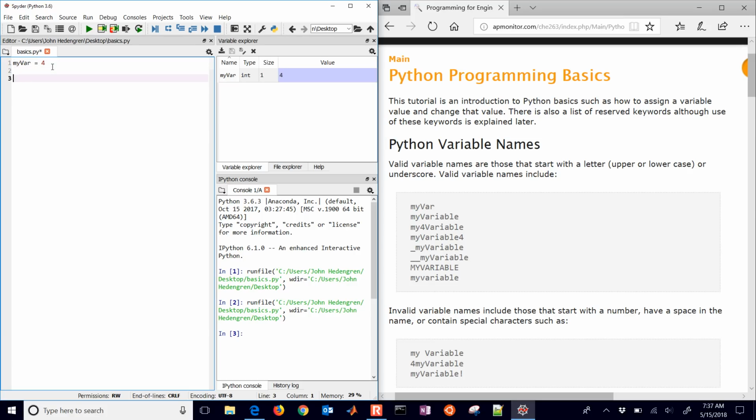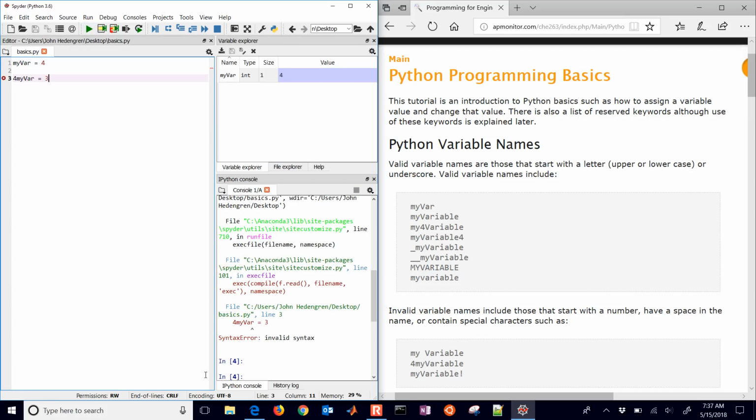Now, if you put anything like number, my variable equals 3, okay, 4, it's going to say that there is an error there. And so one of the most valuable things to look for in Python is to look down here at the error, and it's going to put a little caret right underneath where the error is with an error message.